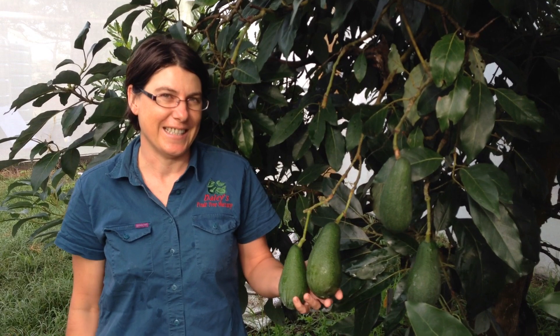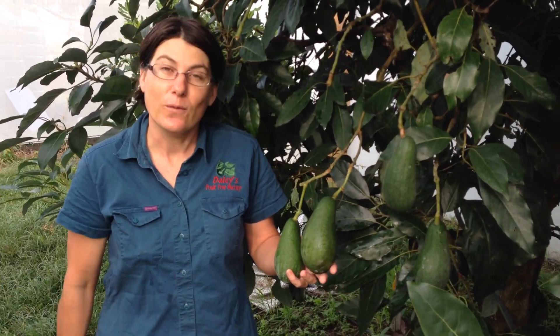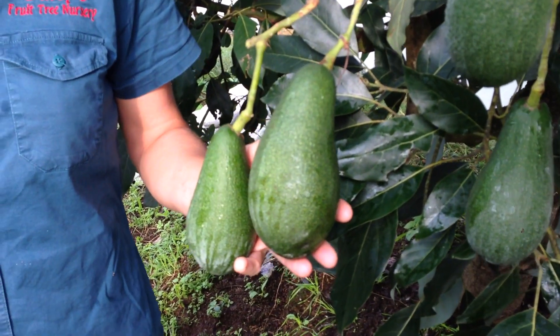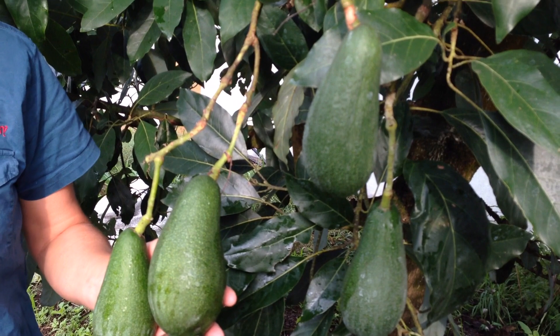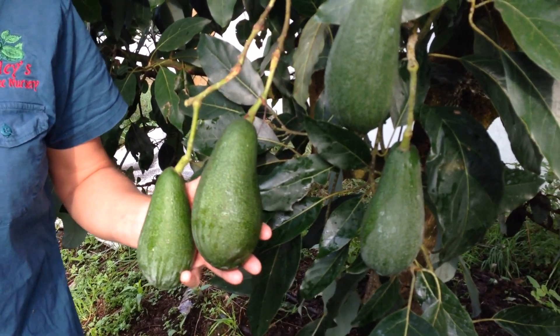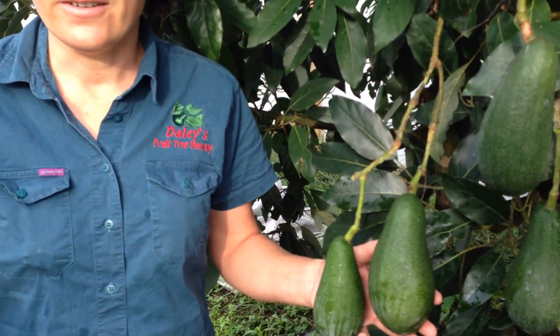You're all going to recognize this — this is of course an avocado, and these are Fuertes. The big question I always get asked is: when do I pick my avocados? Avocados have a maturity season, so they'll all be recorded as having a particular time as being ready. Once they get to that period of time, when they mature, the best thing to do is just pick one and sit it on the side and wait for it to ripen.